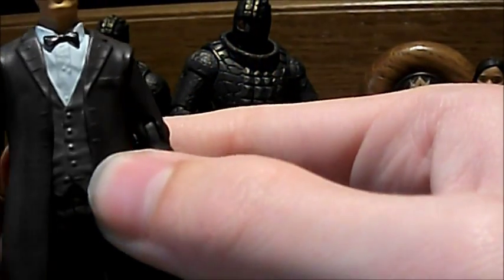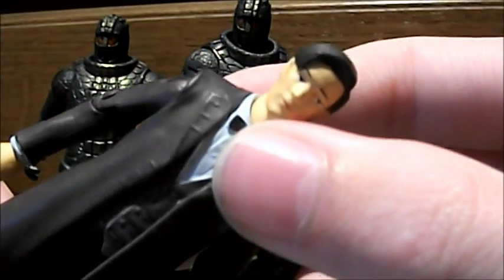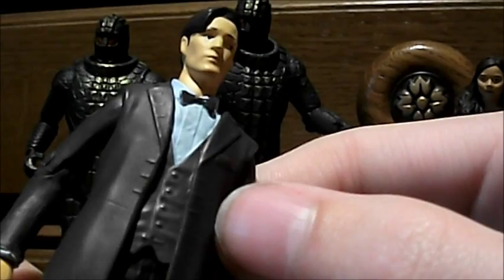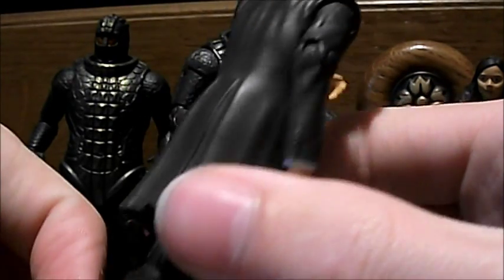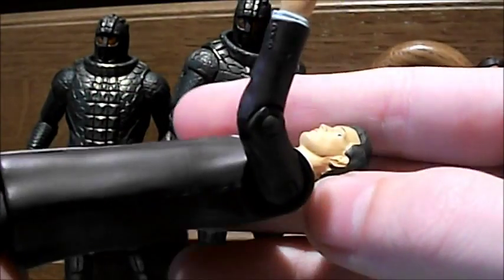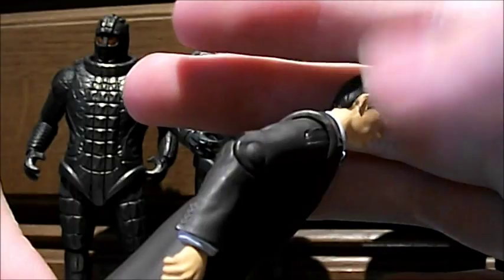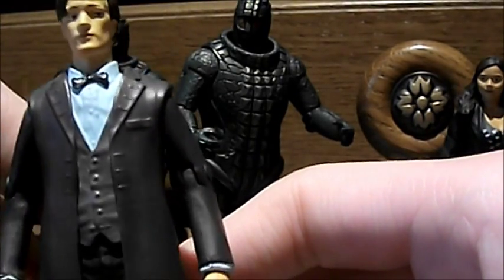The head is pretty cool. Looking at the coat, we've got a nice pocket sculpted there. We've got some nice lines on the lapel, so he could put a brooch or pin badge on there. We've got some detail where he would fasten his coat. We've got these nice creases going down to give it a realistic effect. On the back, we've got some creases where the jacket would crumple. On the sleeve — and I think this is very good attention to detail — you've got some buttons, which you can just about see. And we've got his blue sleeve hanging out there, rather than just having his coat as a solid dominant colour on his arm.